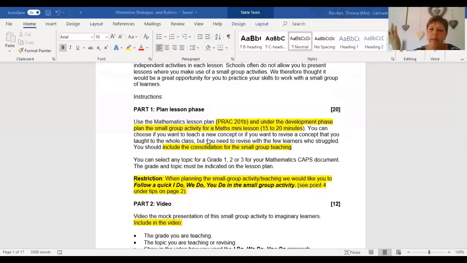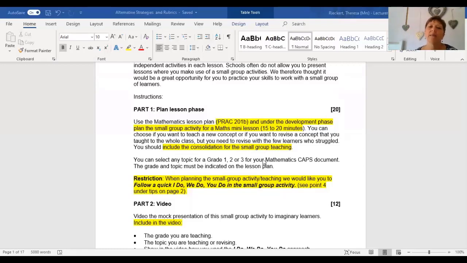It doesn't really matter, they will still have to complete the development phase of the lesson plan. And please also note that they have to consolidate the small group teaching part of their lesson.